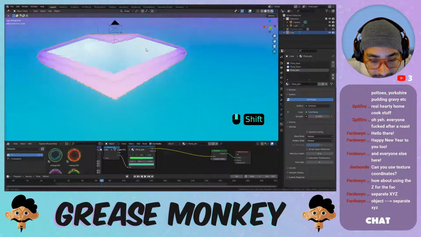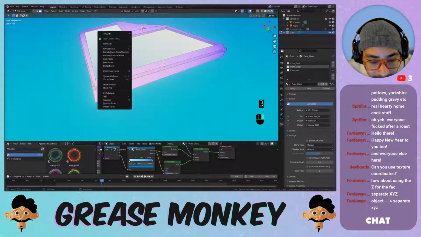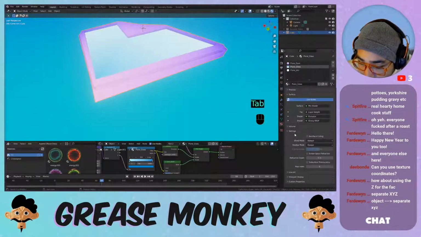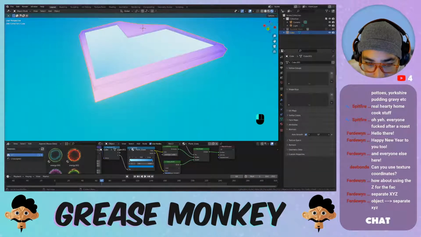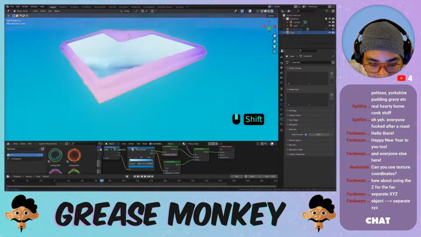So there's our glass. I wonder if I should just go. Can I just make this? Like, what if I click on this, go into my mesh? That's so weird.